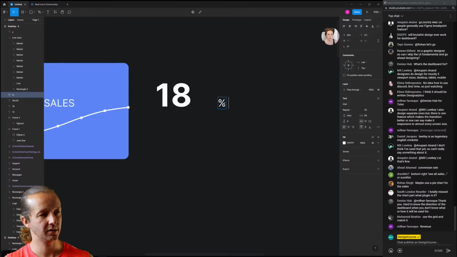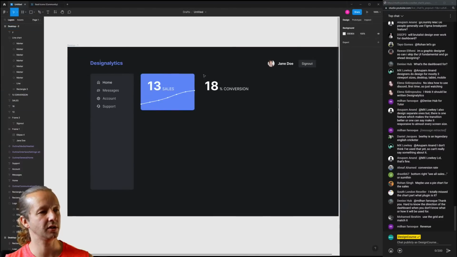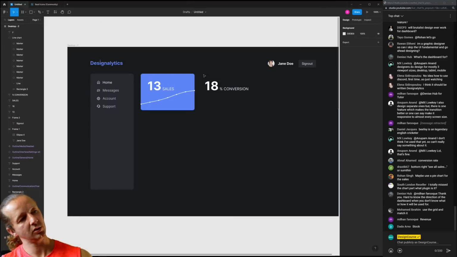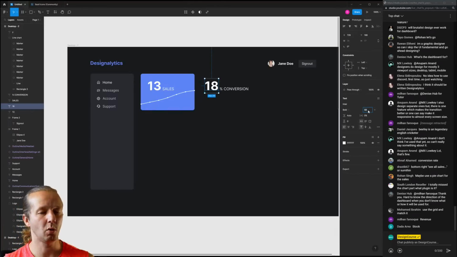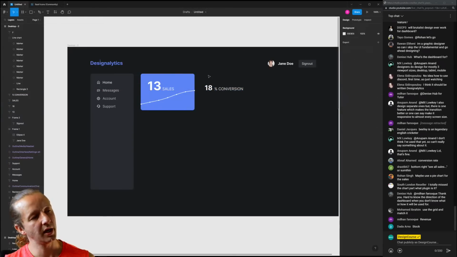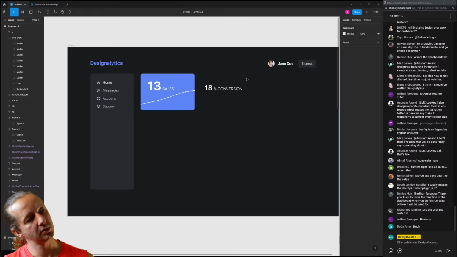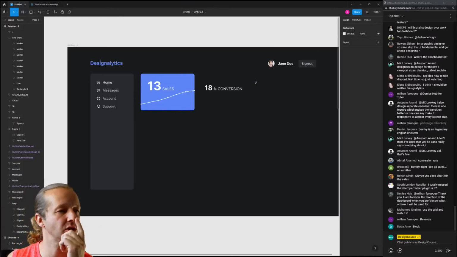We'll do percent conversion. I'm not going to put rate, 18% conversion. Maybe make this smaller. There we go. Like around 36 makes sense. 18% conversion.